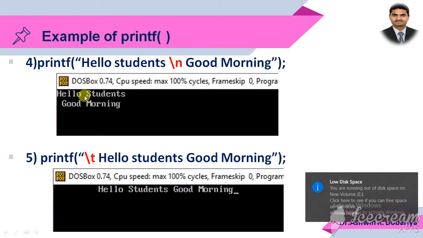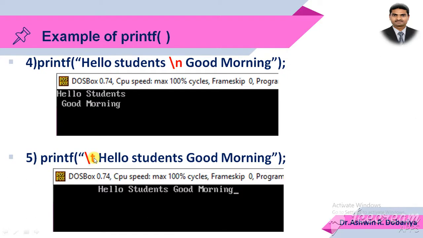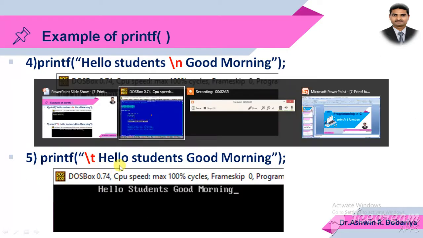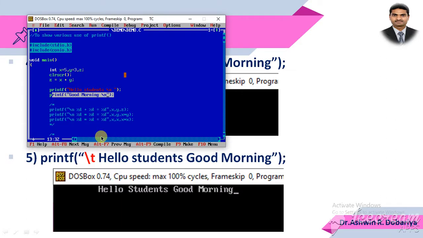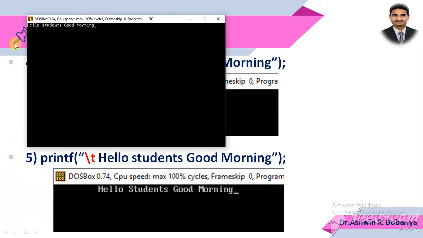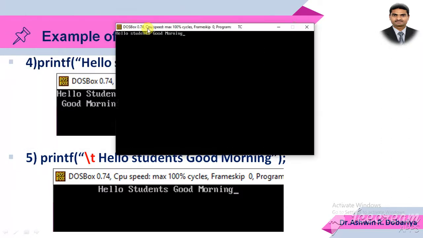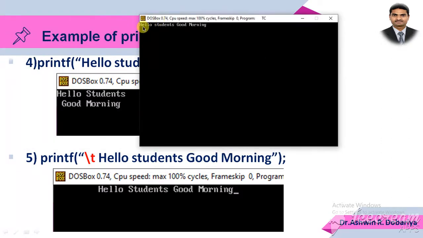And the next example is printf with \t. \t means it leaves a tab space. See here, by default if we write the same example, hello student good morning, and run this program, the output always starts from the top left corner, the first line.